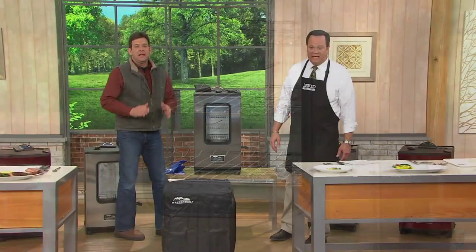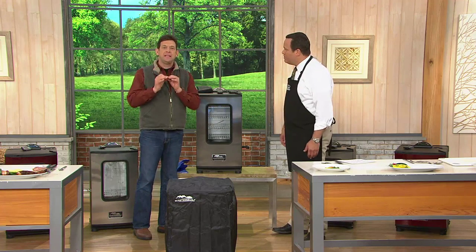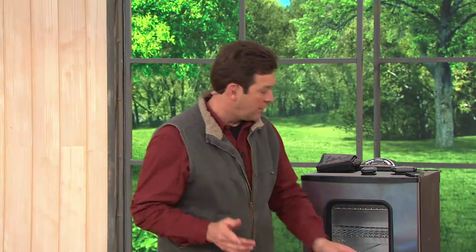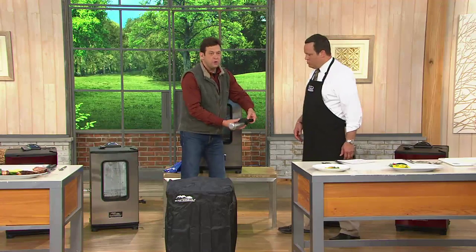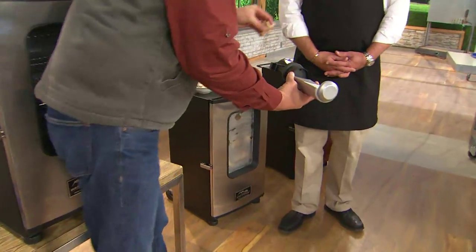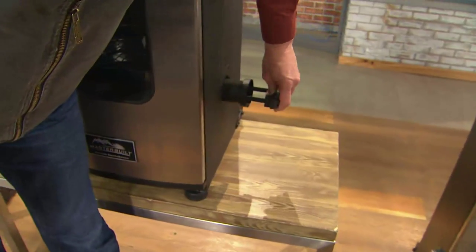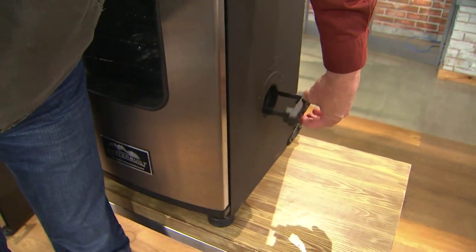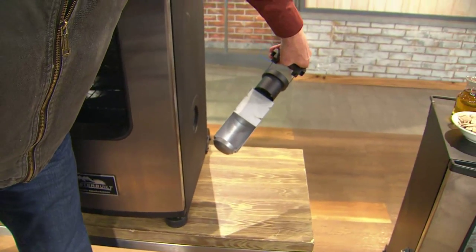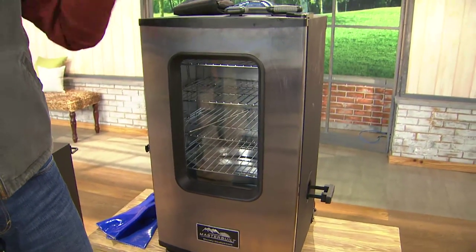You just put your wood chips inside — you load this bad boy up and you're ready to roll. You have the convenience of electricity. It's as easy to use as your oven, and smoking is the new grill. When you want that smoky flavor in your backyard, here's how easy it is: we slide this tube out — this is the patented feature the Masterbuilt smoker comes with. Wood chips are available at QVC.com. You put them inside the wood chip loader, slide it into the side. When it's cold outside, don't lose the heat inside your smoker chamber — add wood chips without ever opening the door.